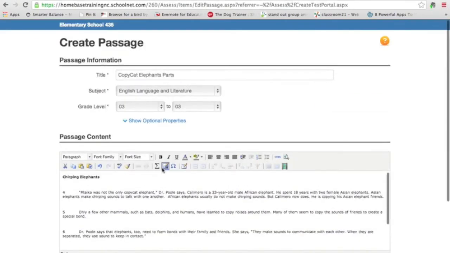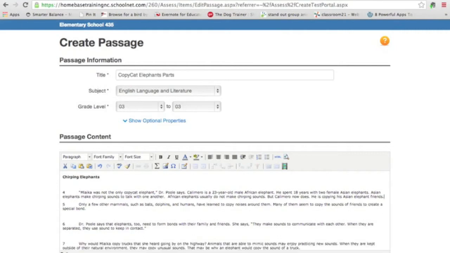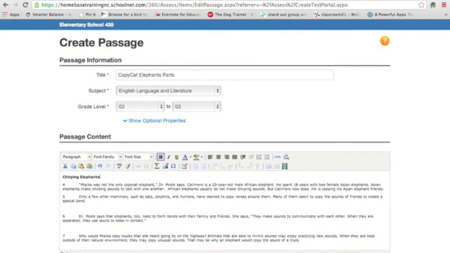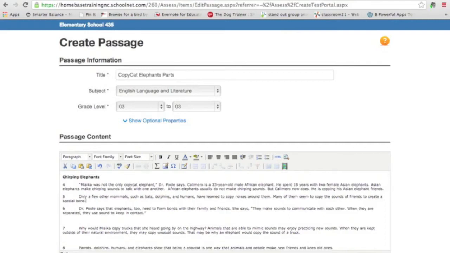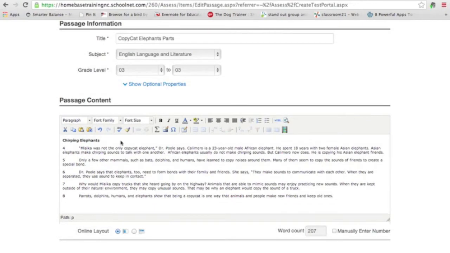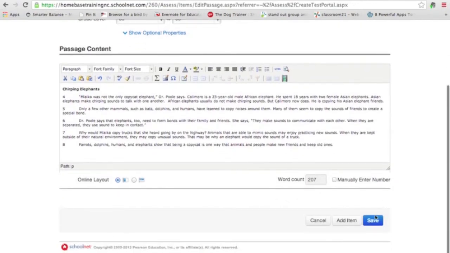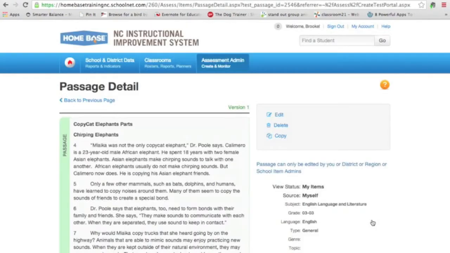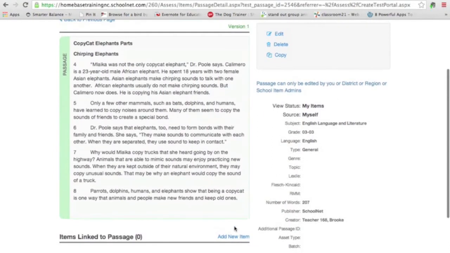And just simply like that, we have put the rest of the passage in here. If you want to go in again and edit and take out a couple of the spaces, in my case, I'd like it to look a little cleaner than it does, then we can do that. And then I'm going to simply save it. And so when students see it, it will look just like this.